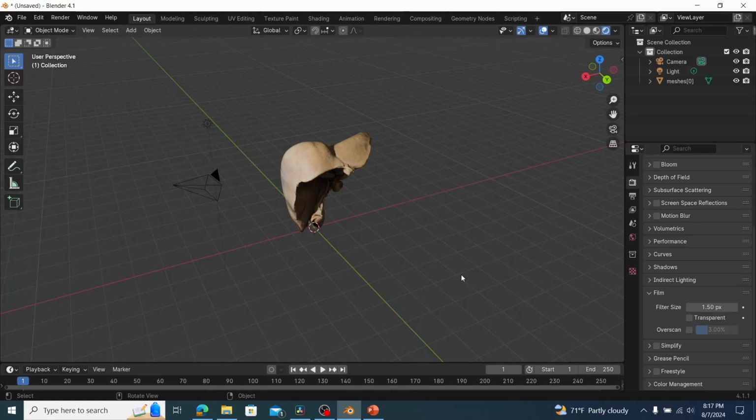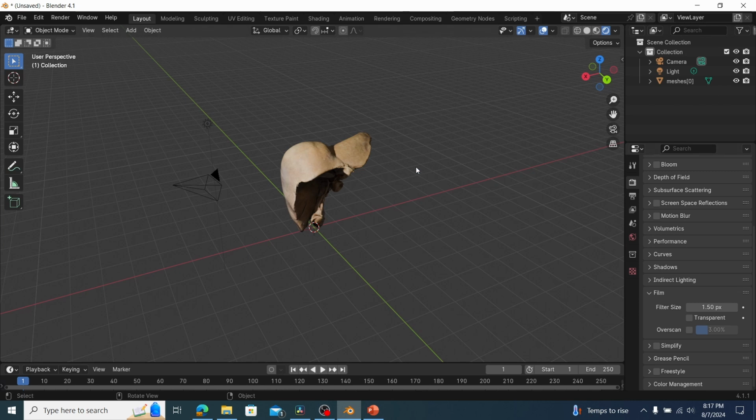Welcome back everybody to this video tutorial series on the post-processing of the liver. Just to recap what we've done so far, we've scanned the plastinated organ using the Polycam app on the iPhone. Then we imported those files into Blender where we modified it, enhanced the image, modified the textures, and now we're ready to take a picture.